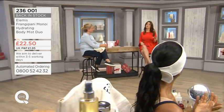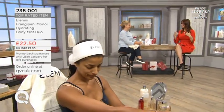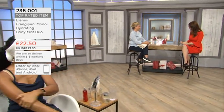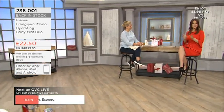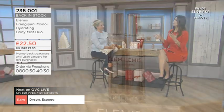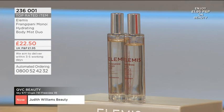And it's nice to know about all the good stuff that's in there as well, because I think we're becoming far more aware about the things that we put onto our skin, the products that we're breathing in, the makeup we use, and this is just a lovely, clean, beautiful product to use. I'm thinking as well, because it's so affordable, you could have one to wear as personal fragrance, but if you've got certain areas of your home that you would just like to mist with it, it'd be nice just as a home fragrance.